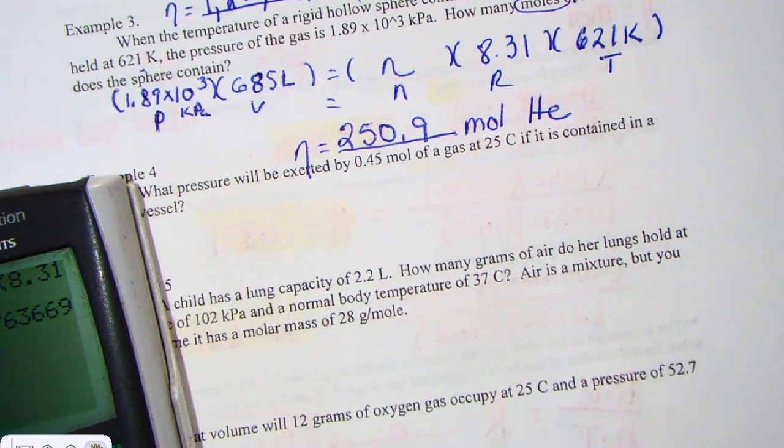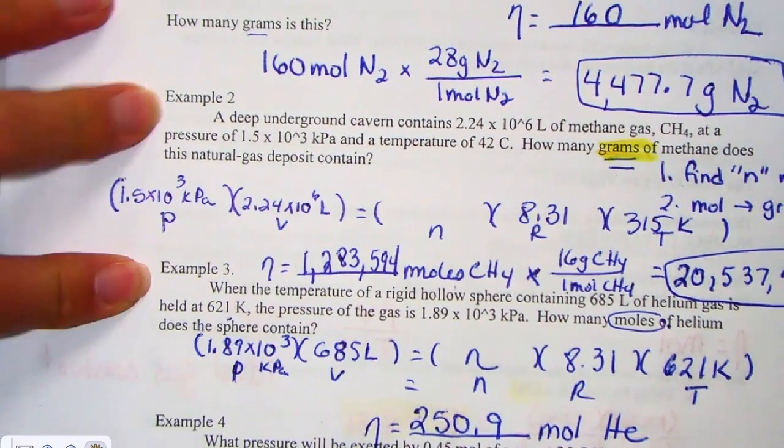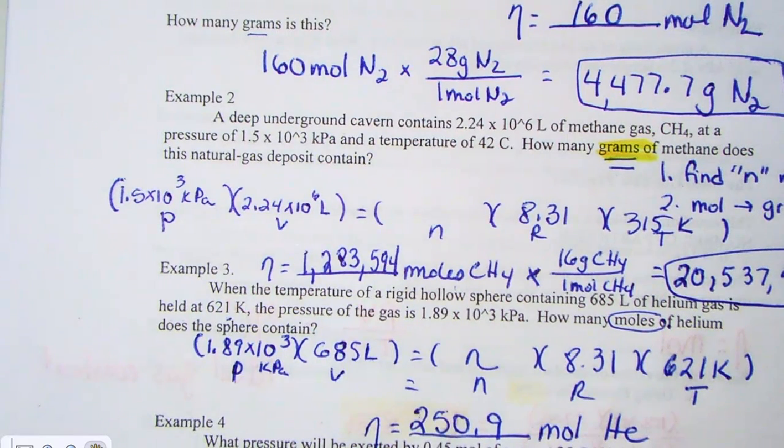So I don't have a next step. It only asked me to go as far as moles. Moles is the n variable, the number of moles in the PV = nRT problem. Now the first three examples, we targeted the same variable, n, each and every time. But I don't think they're all like that. You can have any of the variables be asked for.